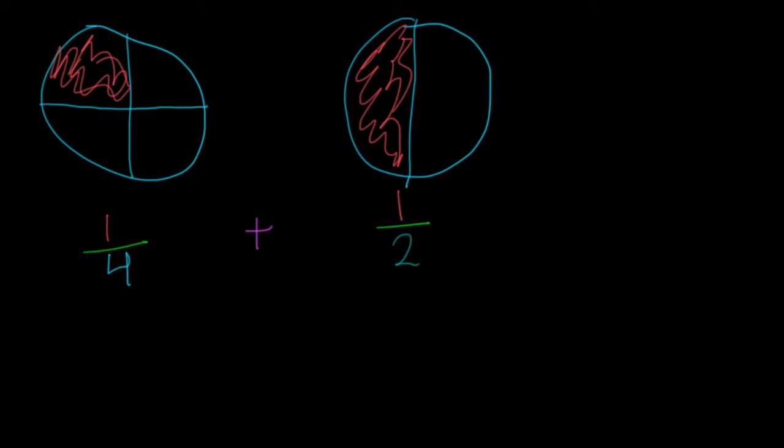Okay? Now, we can't just go ahead and add these together, right? Because our denominators are not the same. So this is important. We can't add fractions if they have different denominators. We have to make them have the same denominator. So what you should probably notice is that, hey, this is 1 out of 2, but what if we just cut this pizza into more slices?